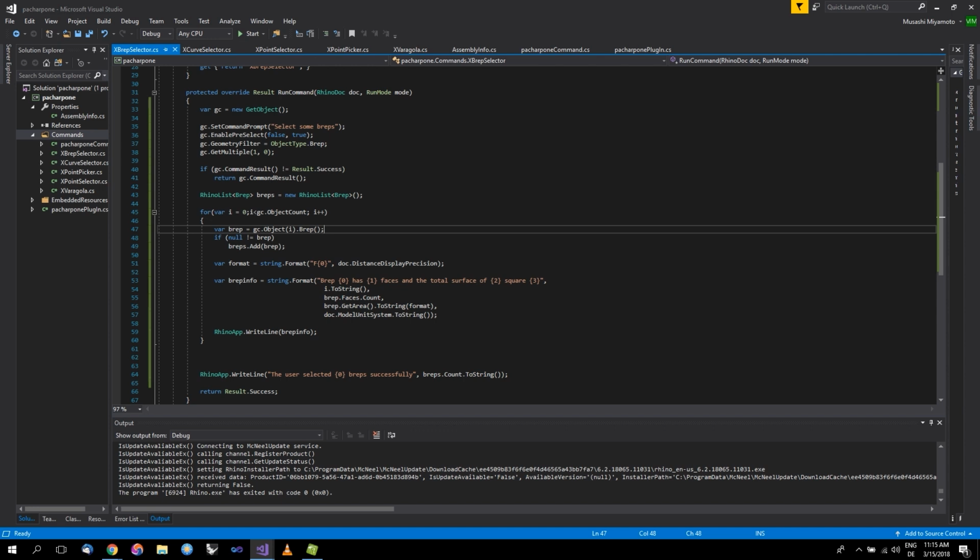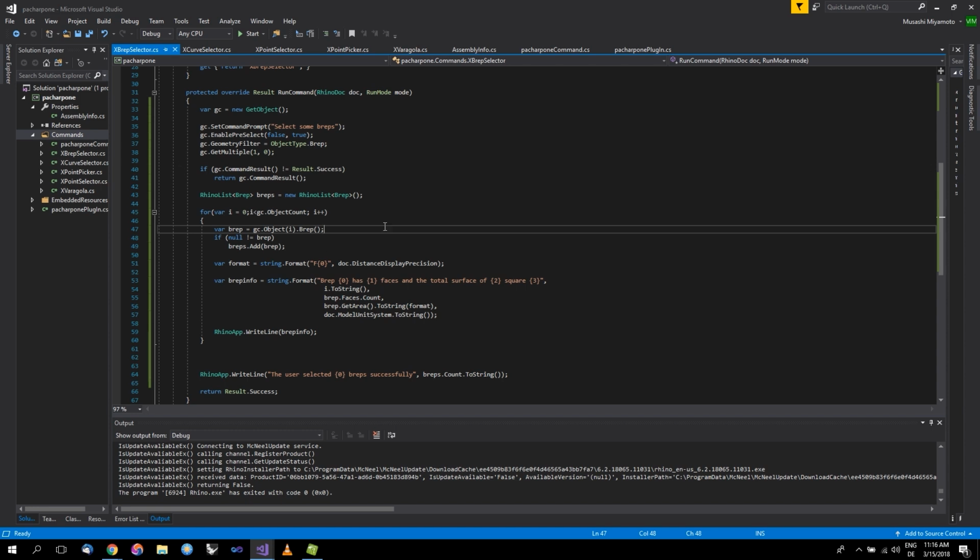So now let's deal with each face individually, so you can learn how to access each face individually. And if you check the help file, like we did, you can see that the Brep face or surface do not have a getArea function. So what we have to do here is use area mass properties. And here you will learn how to use that as well.